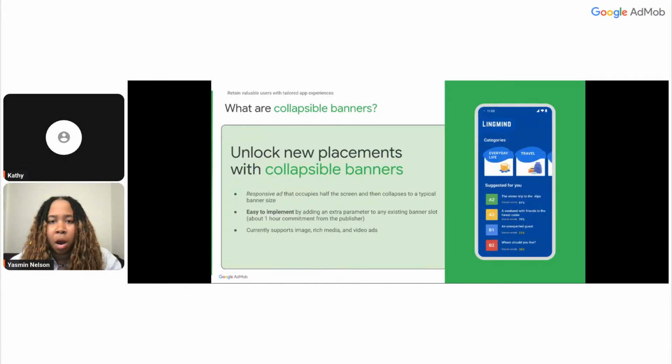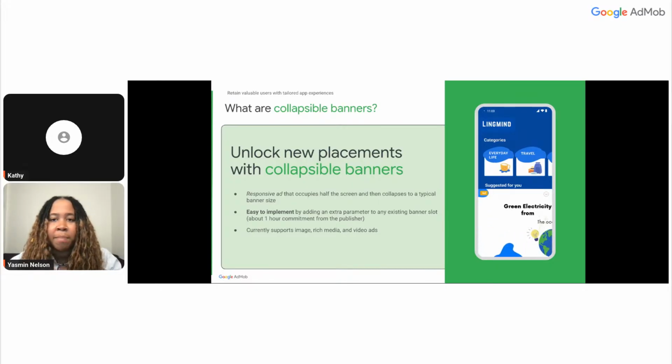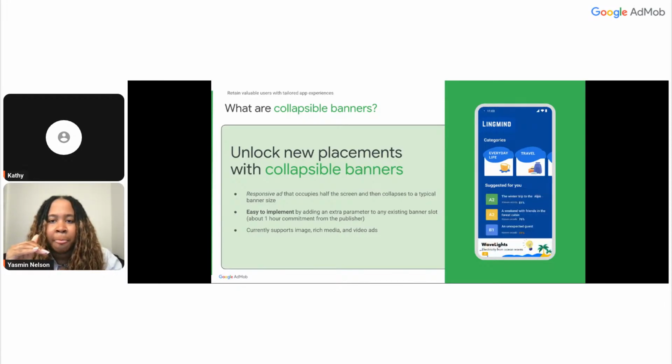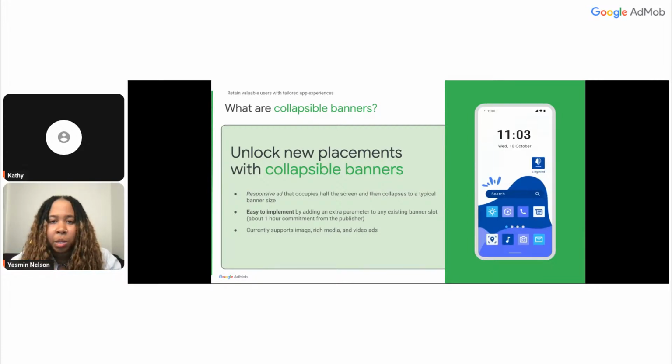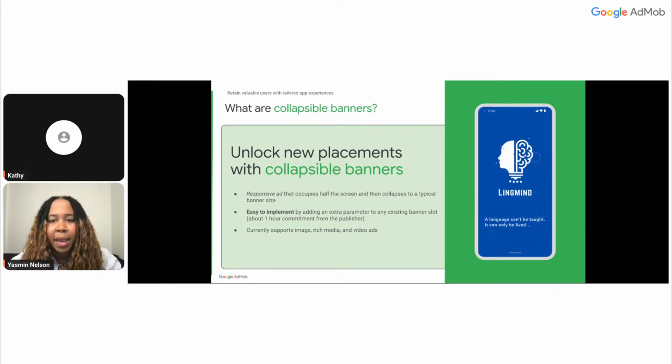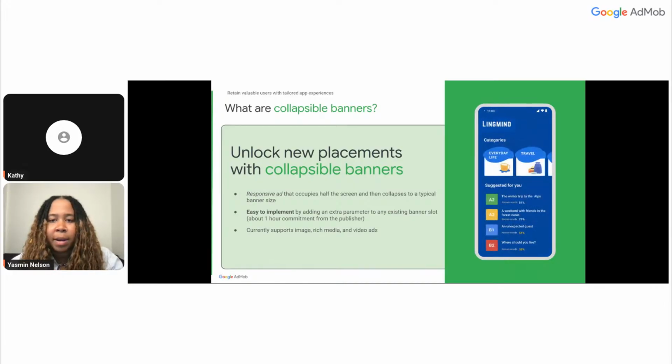Collapsible banners are banners that combine the benefits of interstitial and banners without pausing the flow of your app. Collapsible banners start as half the screen overlay to capture the user's attention. The user can collapse the overlay, but unlike an interstitial, the creative collapses into a banner instead of disappearing entirely. Collapsible banners can be manually collapsed.